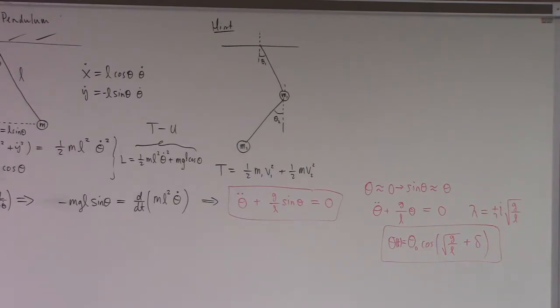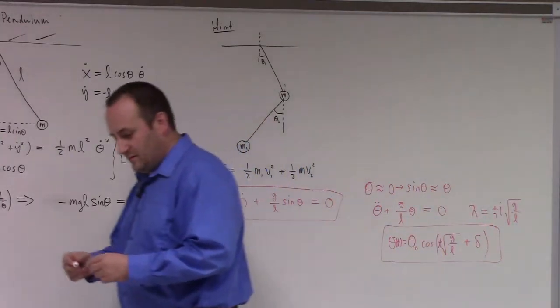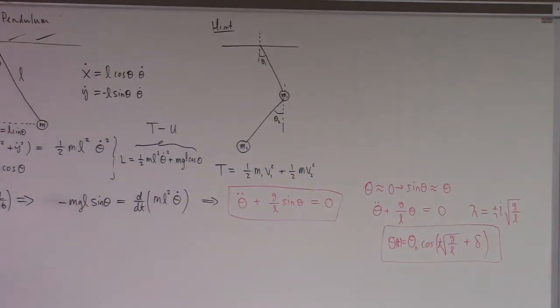Even in your lab manual in physics, they give you a formula for the actual period in terms of higher corrections to the sine theta formula. And so the period, in fact, is not independent of the angle. It appears that the period here is the square root of... I think I've lost a T, right? It appears that the period doesn't depend on the angle, but that's just an illusion of the small angle approximation. If you include higher order corrections, the period of the pendulum depends on how far it swings and everything else involved. Any questions?